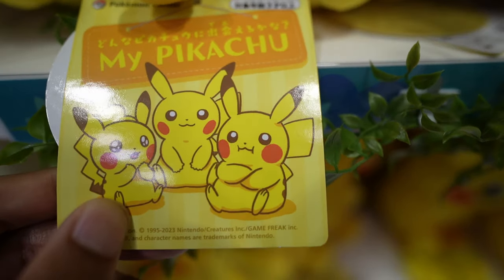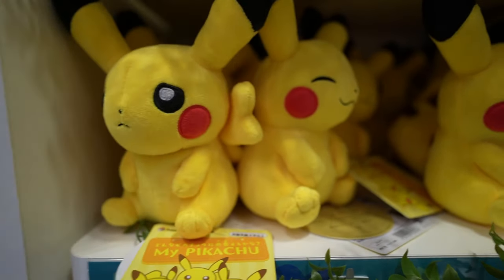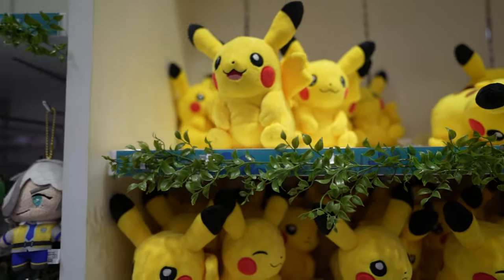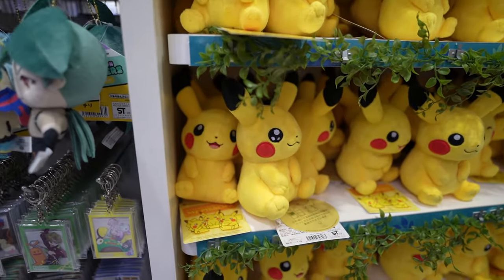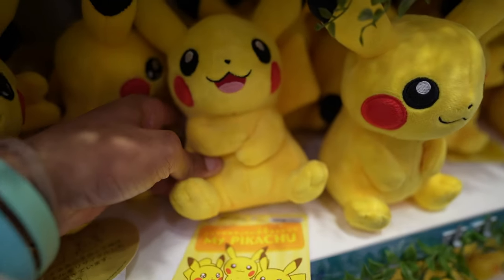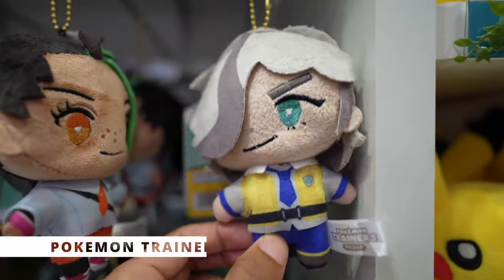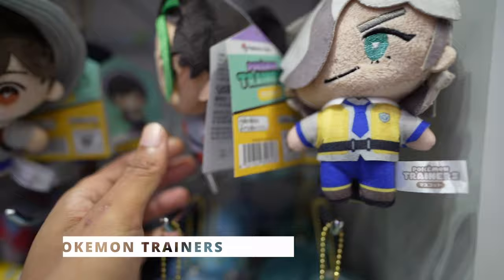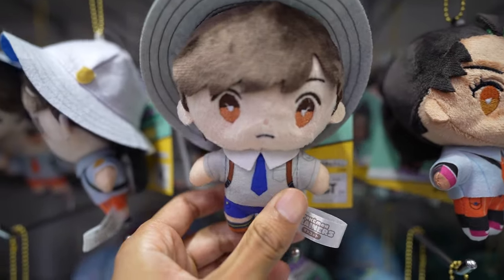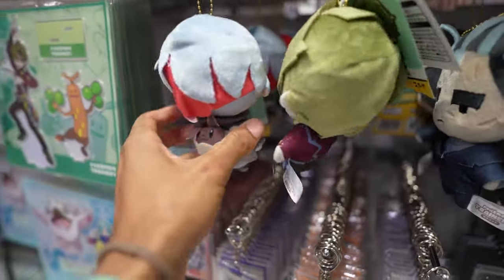He's thinking — I swear he's thinking which one to pick. They have tags on them. This Pikachu looks like he's eating something with his arms crossed — I figure they have that one somewhere but I can't find him. It's like they made him but he doesn't exist. These are really cute My Trainer figures, and they're all perfectly displayed in this Pokémon Center so you can see them all one by one and easily choose your favorite.